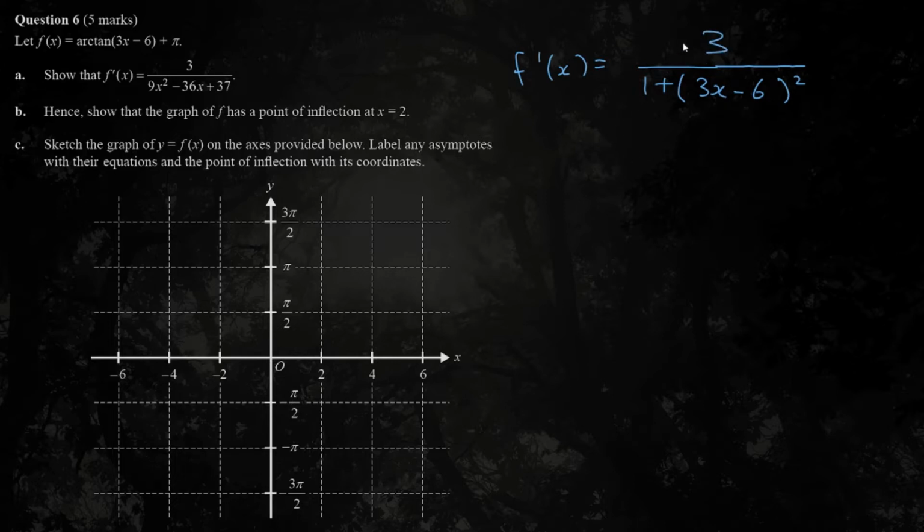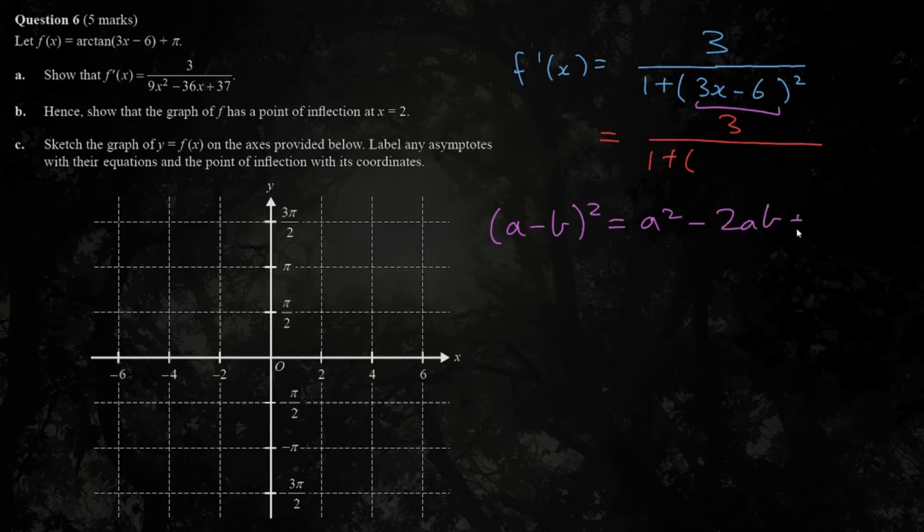Okay, so we can see here that our numerator is what we need it to be. Our denominator is not quite right, so we need to expand it out to get this. So let's go ahead and do that. I'll leave the numerator the same, put the 1 plus here, and then we just need to expand this guy out. And the formula we're going to use, hopefully you're familiar with it, is the formula for a minus b squared, and it's a squared minus 2ab plus b squared. Hopefully you've got that memorized. And so we can use that to write 9x squared minus 36x plus 36. Just expand out my fraction line to make it look a little nicer.